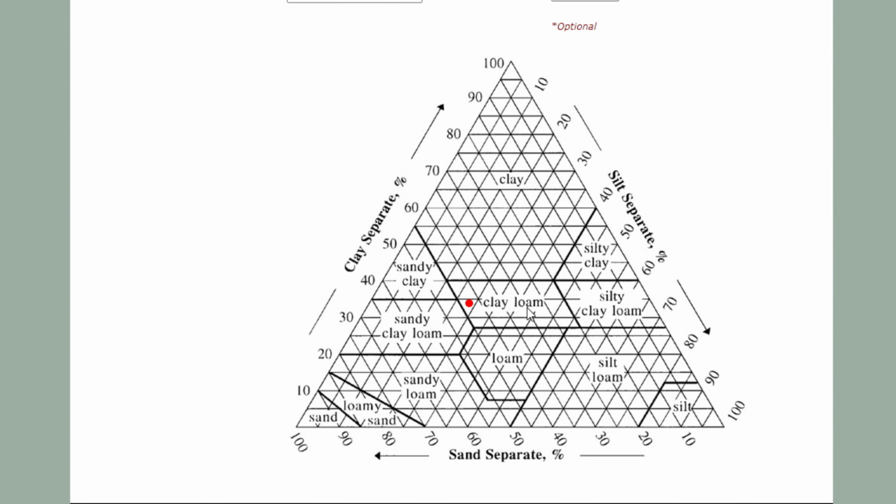My hypothesis, my guesstimate was I had clay soil, and I guess the results would agree that I have a clay soil. Now, I don't have a heavy clay. It's a clay loam. Not completely surprising after we saw the results. Going into this, I expected it to be a little more of a heavy clay than what it actually is. So that's a good thing. That's less work that we have to work on.